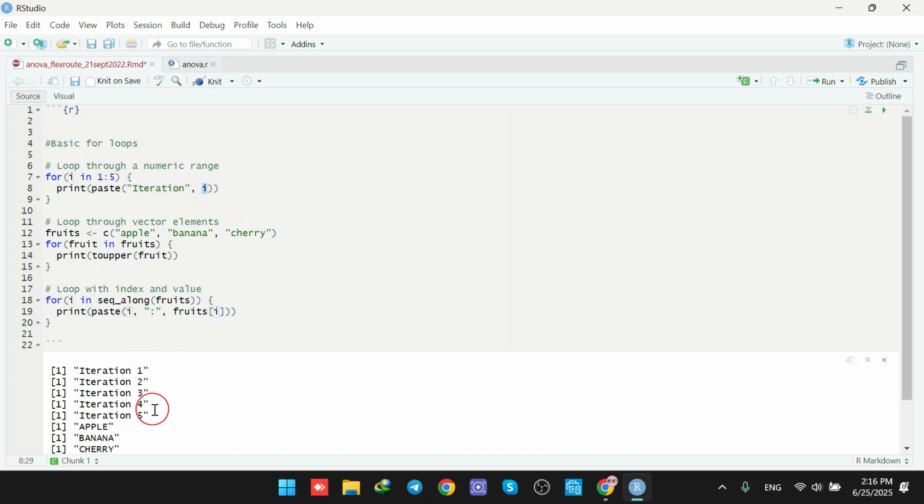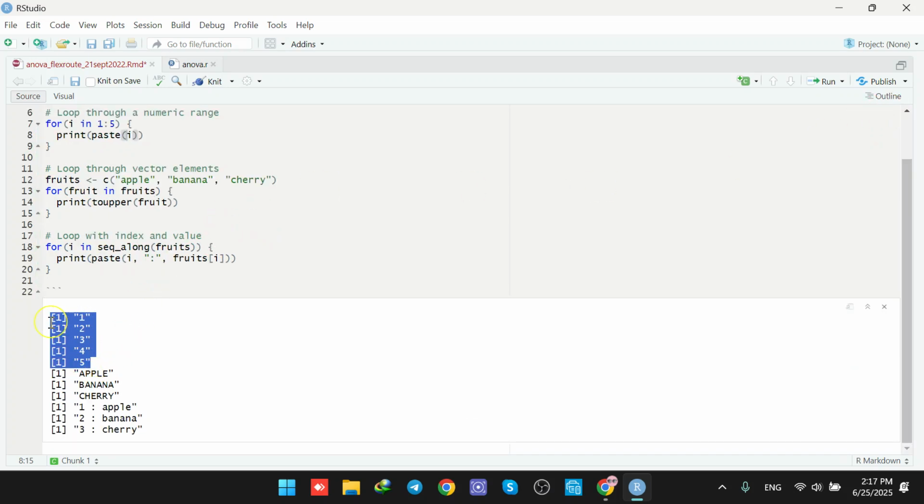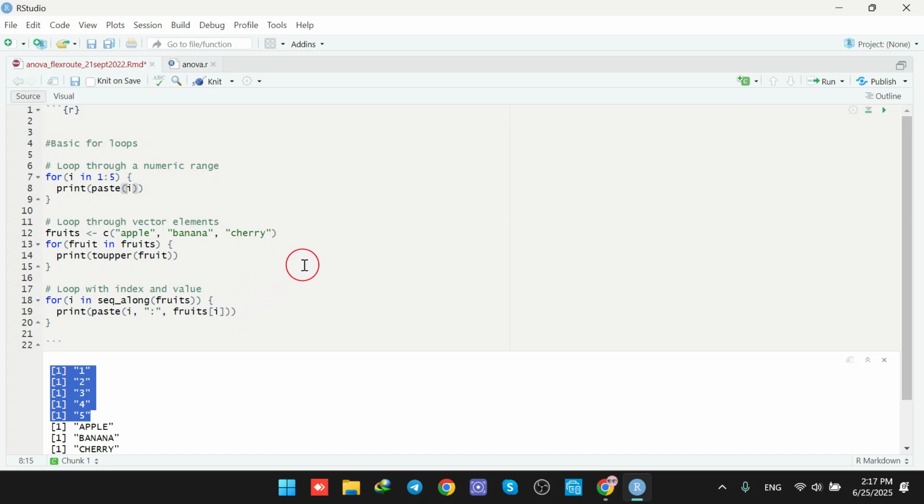So when I run this code, we see these prints in the output. So iteration 1, iteration 2, iteration 3, iteration 4, and iteration 5. So in each iteration, i gets one value in this range. In the first iteration, i equals 1. In the second iteration, i equals 2. In the third iteration, i equals 3. And then 4, and then 5. So this is basically how we can print numbers from 1 to 5 simply using a for loop rather than doing things manually. As you see, it's easier to do it in 2 lines only.